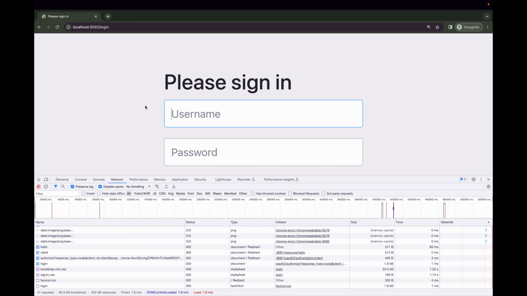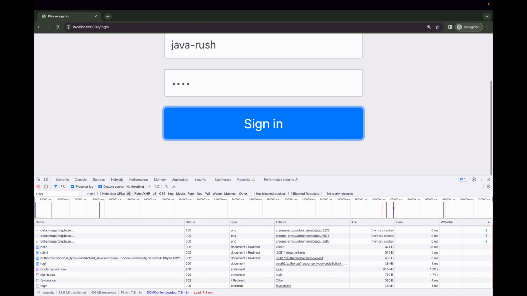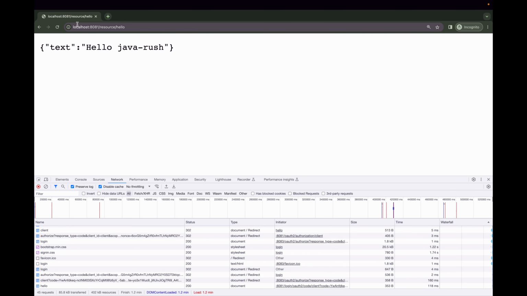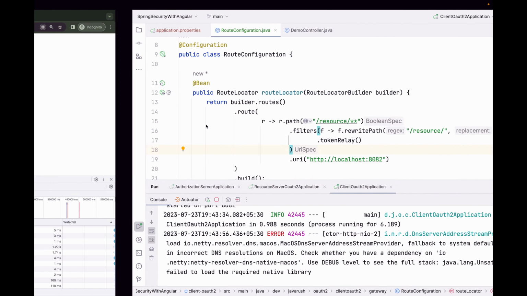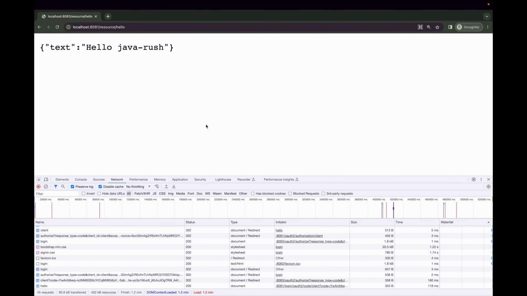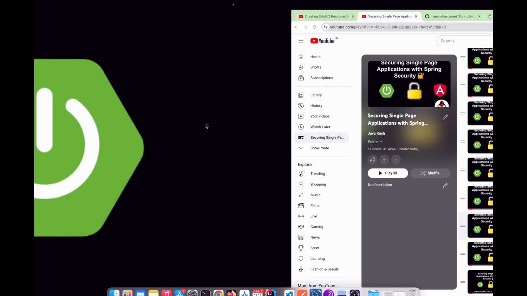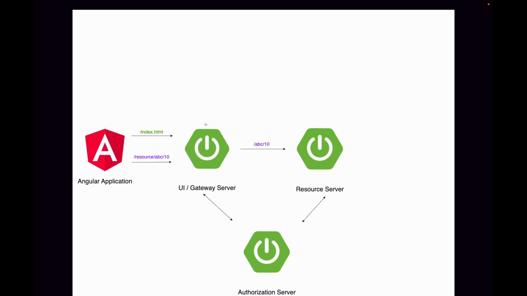So we need to log in again. Java, Rust, AWS, sign in, and yep, we are able to send the request to the resource server, and you can see we got the response back, and hello, and this is the username. So that's how we communicate between client server, resource server, and authorization server.